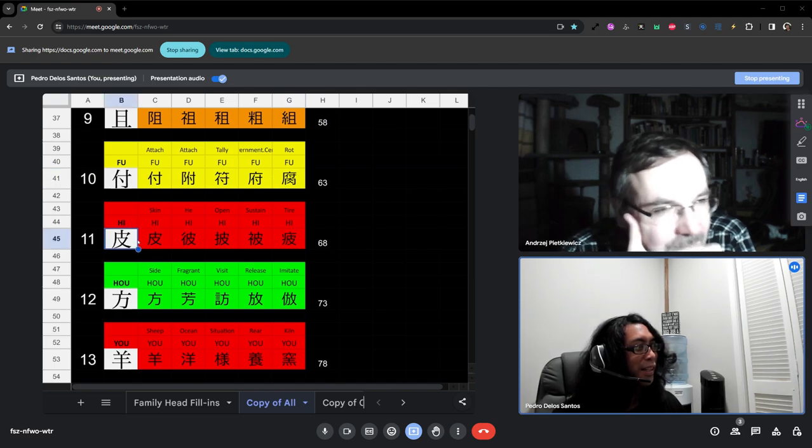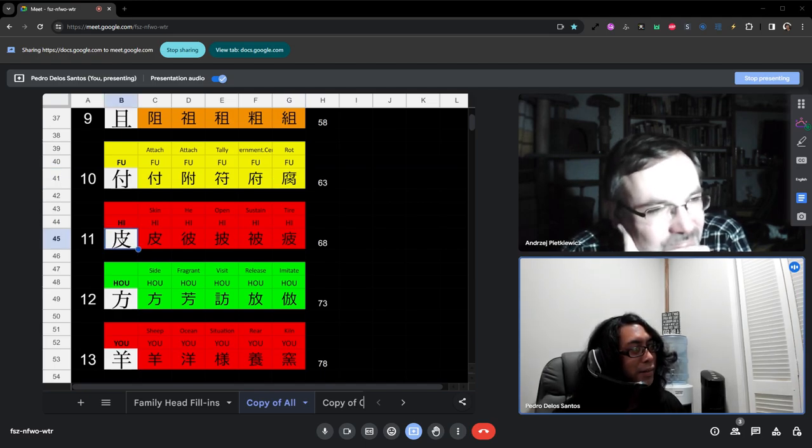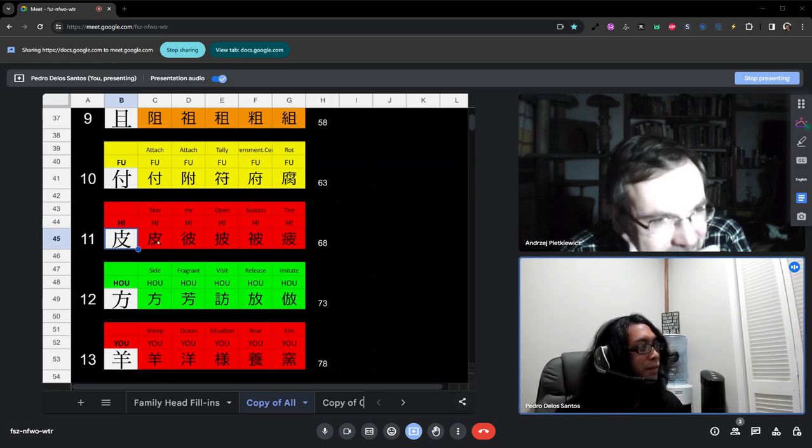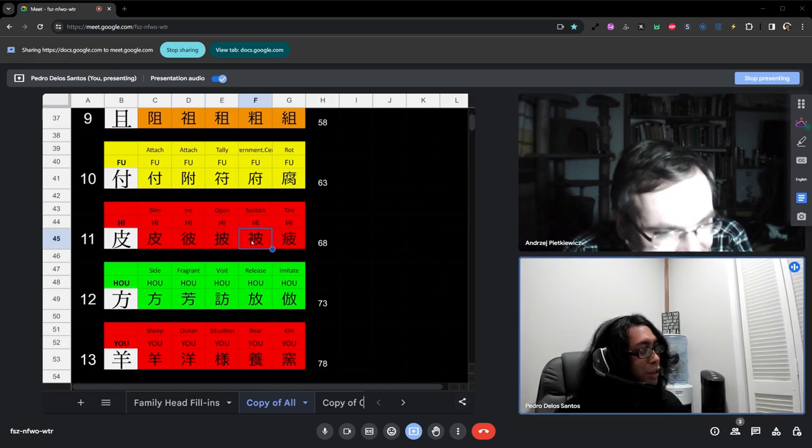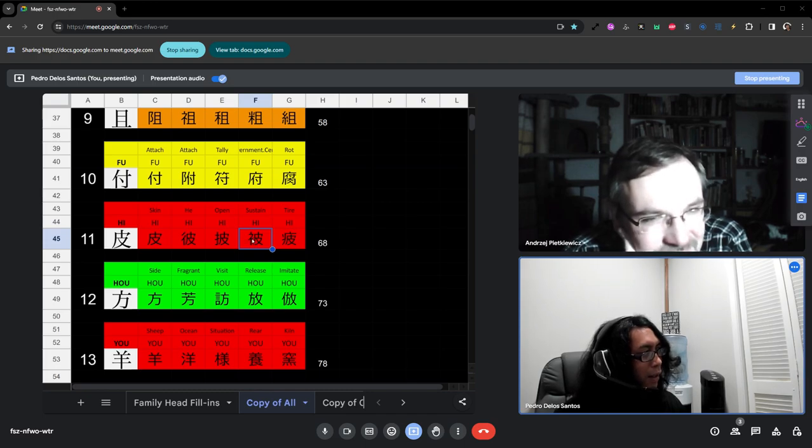Here's the next one. So this is a picture of hand with a knife, and it's cutting the skin of an animal. That's what this is a picture of. So by itself, skin. When you have person in motion, he, aggressive hand, open. And then you have, this looks like shrine, but there's a little dot on top. This represents clothing. So when you have the dot on top of the altar, it means it's just cloth, clothing. So you have clothing, sustain, and then you have, this building is a hospital building.